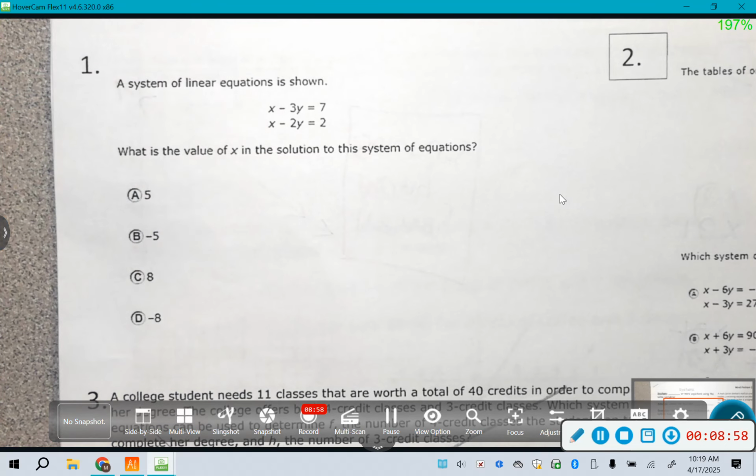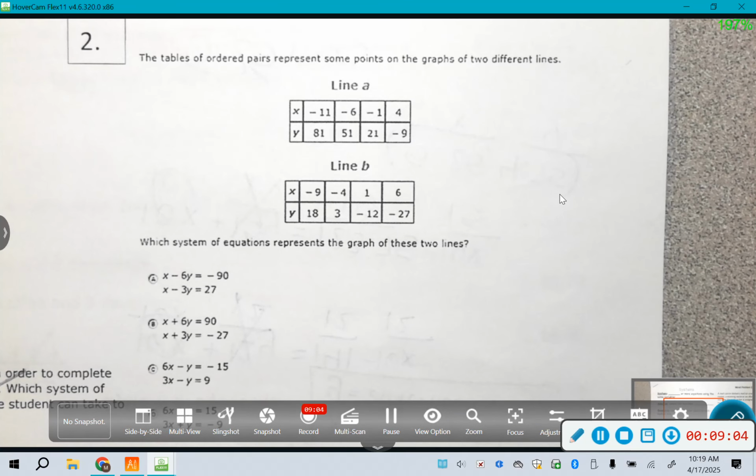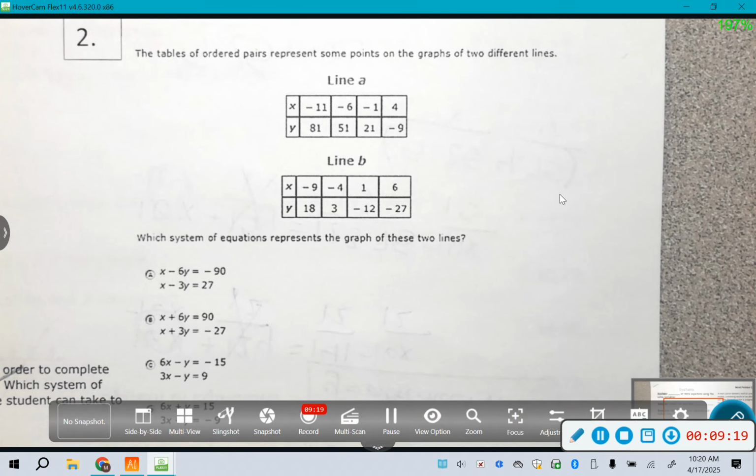Solve for Y, right? Super simple. Move your X divided by Y both times. Look at number 2 though. So again, I'm going to read my question. It says, which system of equations represents the graph of these two lines? There's 2 different ways to do this. One way we could do this, could we solve all these for Y and type them in? Yes. Do you really want to solve 8 equations for Y? If that's what you remember, is it an option? Yes. But does anybody really want to do that much work? No. So I'm going to tell y'all an easier way.